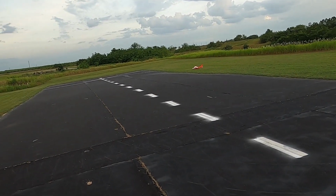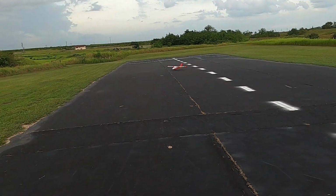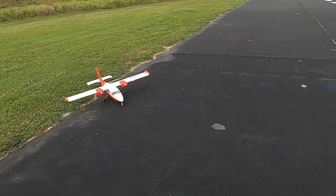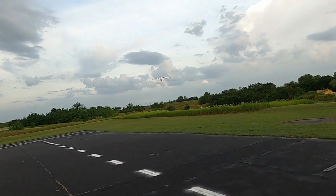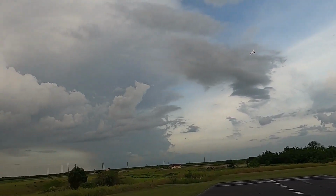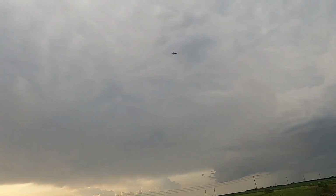All right. Time remaining 3 minutes. I'll tell you, this is one fun little plane to fly. Very good at ground handling, obviously, with that tricycle type style gear. See if I can pull off a knife edge, which is hard to do. A little bit of one.